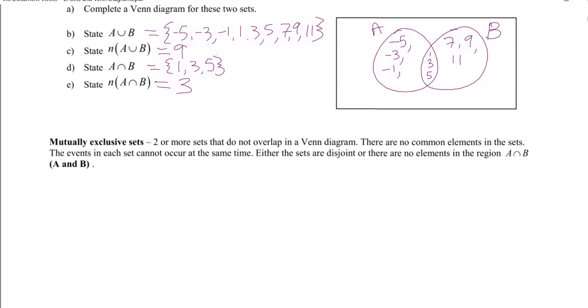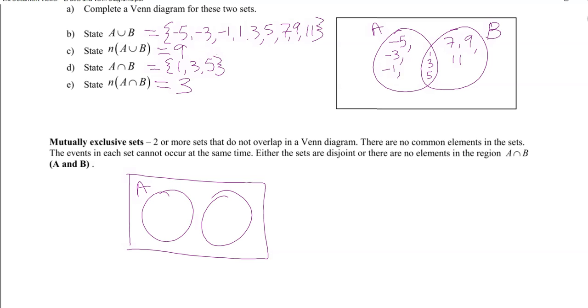An example where you could, if I said a heart or a face card, then you'd say, well, you have hearts, but you also have face cards which are hearts. So both can happen. Mutually exclusive is they both can't happen. So either the sets are disjoint. So if you saw a diagram like this, A, B, you would say they are mutually exclusive because there's no overlap.